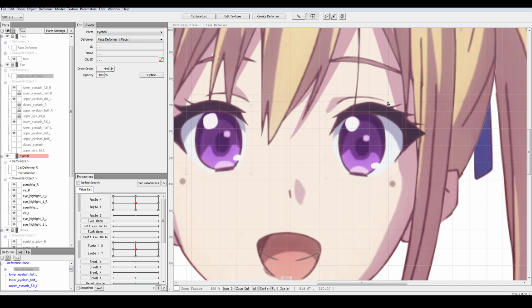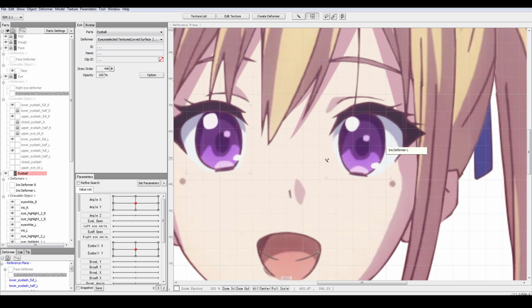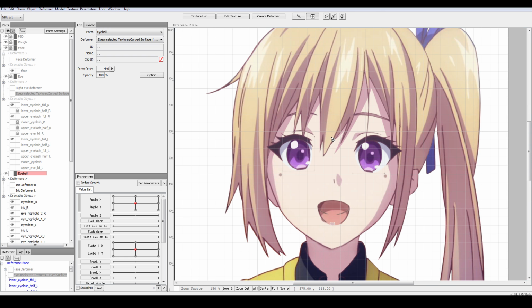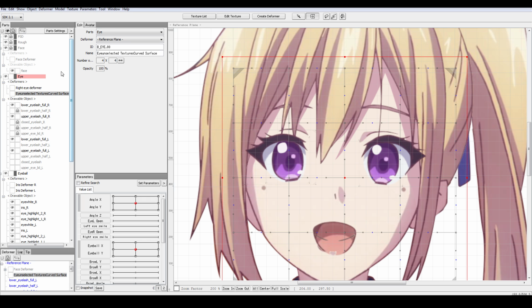So let's create that one. This is the left. Is it? Yes, left eye deformer. And I don't want to have any destination. That's the eye. And I don't want to have any parent object right now. Where is it? It's right here. Okay.